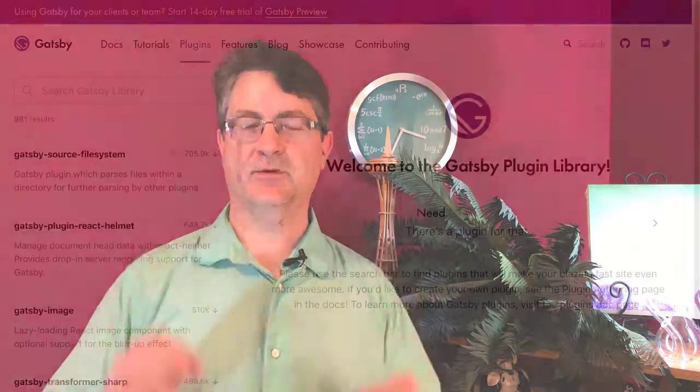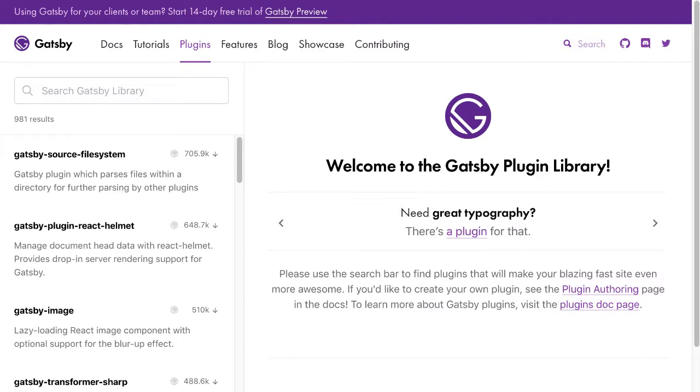Now don't worry, we won't be building everything from scratch. By the end of your first hour, we'll build a progressive web app on top of Gatsby. Gatsby is an awesome static site generator built on React that offers PWAs right out of the box. So after users install your application on their mobile device, their content is available offline.